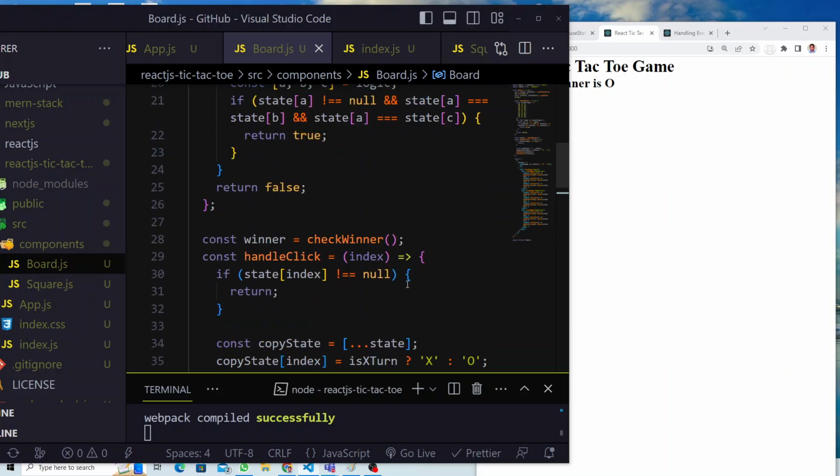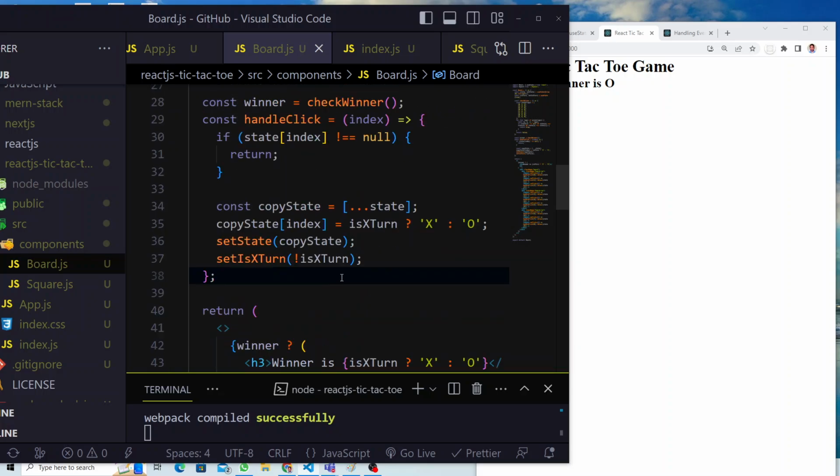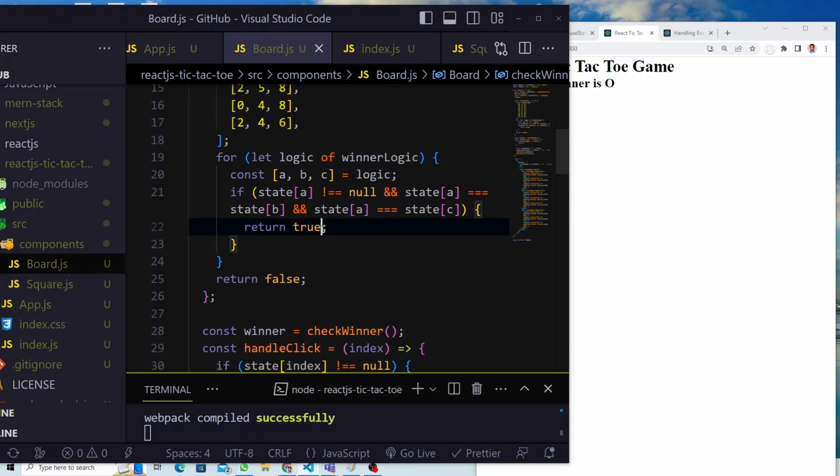And why are we checking the winner here, right? We're returning the function, this here. So let's return the winner, okay? So how are we going to return that, right?